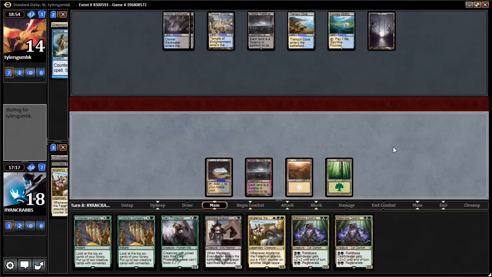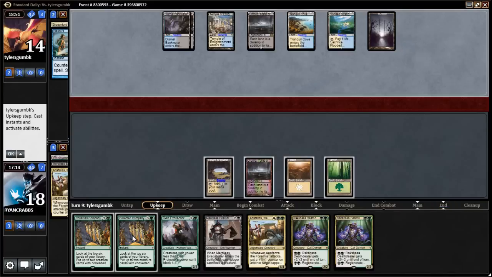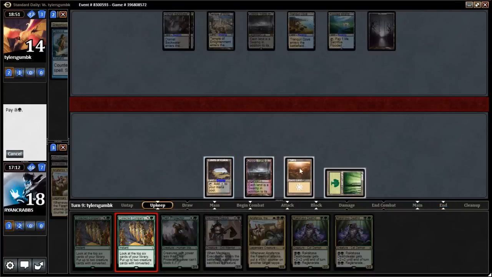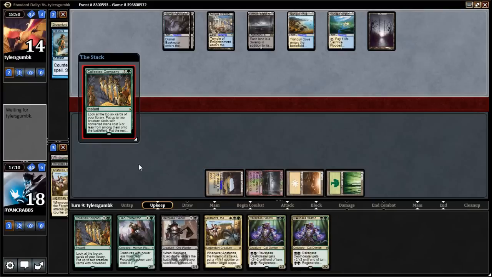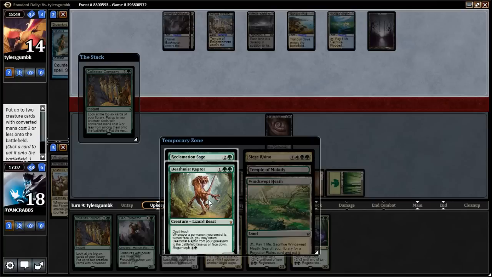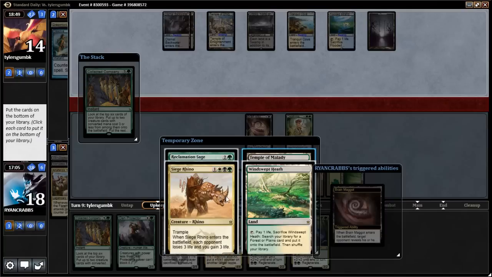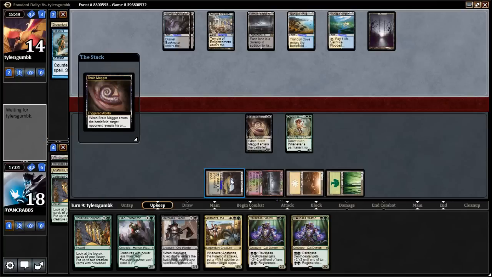I think we just pass. And we give him his upkeep while Collective Company. We could do his draw step and try to get tricky, but I'd rather play around another draw and counter spell. He could Crux us here. Not if we take it though. At least we get 2 for 1. And we get Deathless Raptor, which we can get back, so that's great.